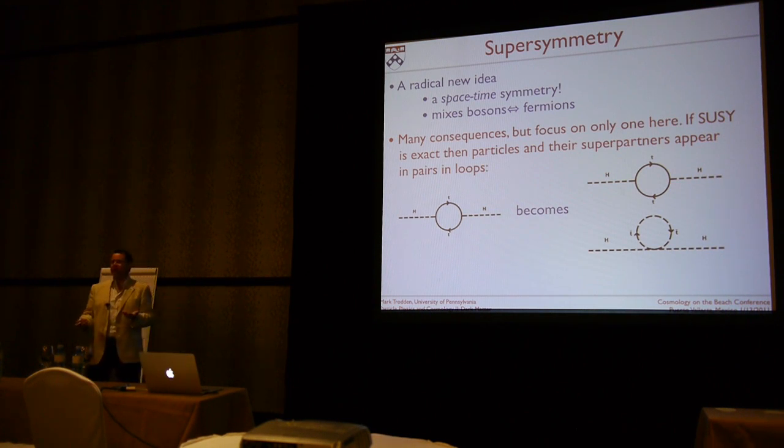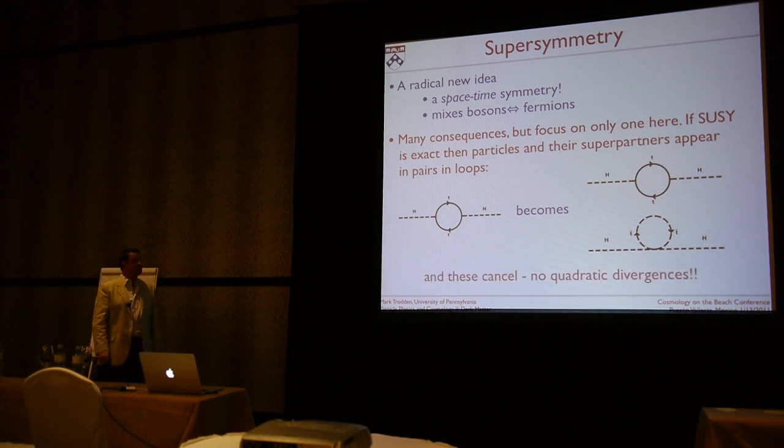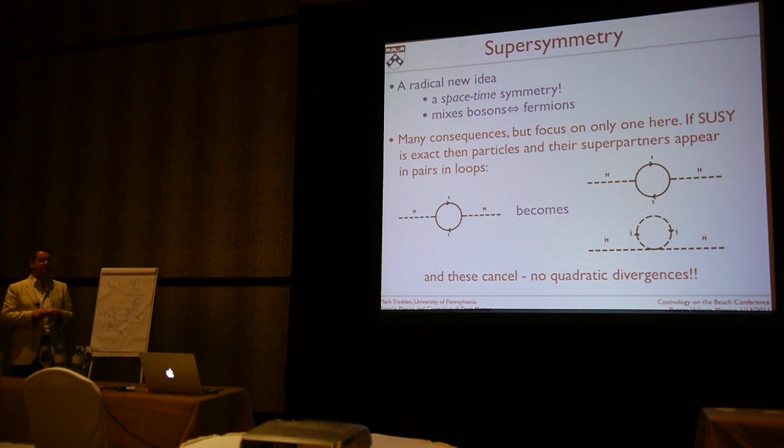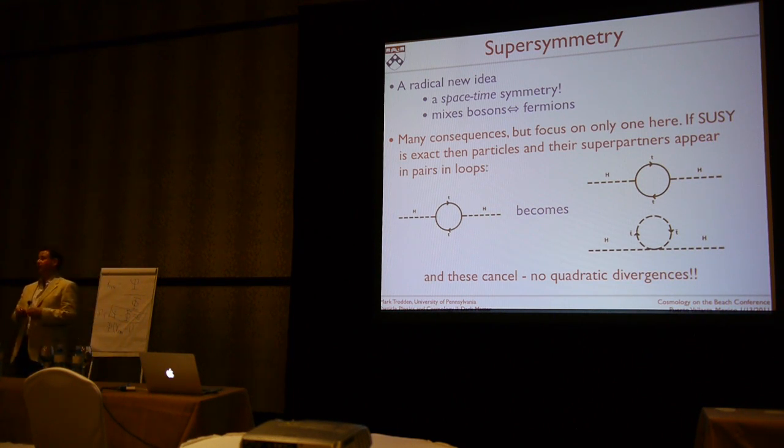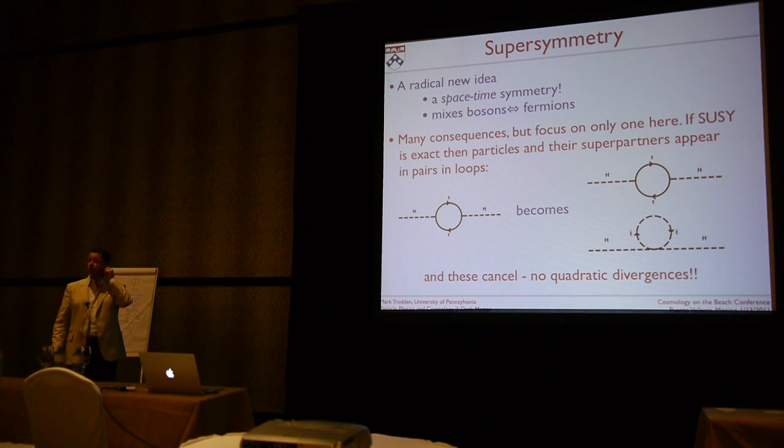So that's fine. Why do I care? I care because supersymmetry is very special, and if SUSY is exact, these loops cancel. So if SUSY is exact, all this fuss I made on the last couple of slides about quadratic divergences goes away. I don't have to worry about the effect of these loops. Things don't run off up to the Planck scale. There's no hierarchy problem. In fact, there are no quantum corrections at all if SUSY is exact, at least that I care about this way. So that's pretty nice, actually.